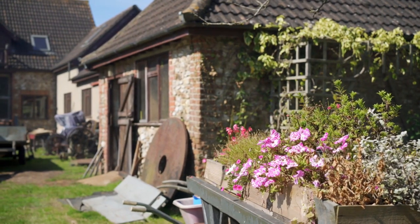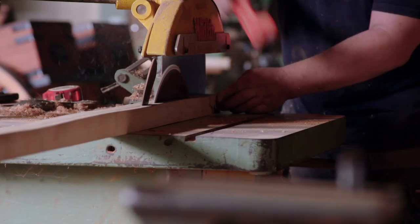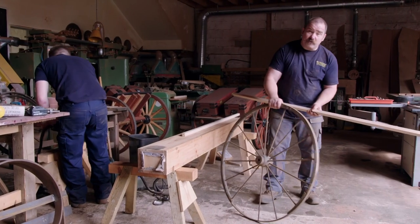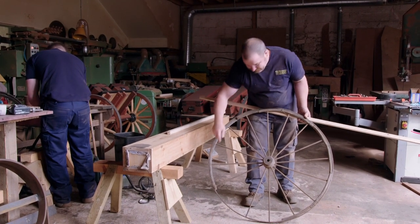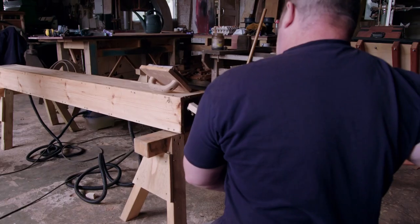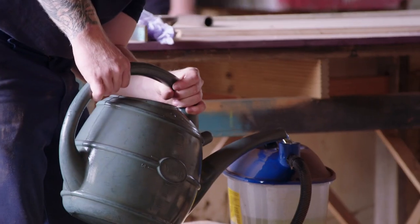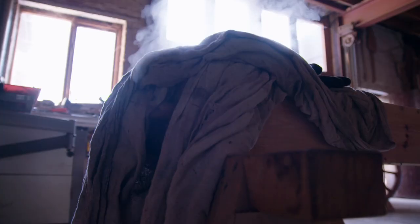With a wealth of woodland on his doorstep, for the next piece of the puzzle Greg's using ash sourced less than 10 miles away. Now these are going to be what we call the fellows or fellies — that's this part of wood around the outside that holds everything together. Obviously they're not curved, so they'll go into this box and we're going to steam bend them. Greg is happy to use a sprinkling of newfangled technology — a couple of wallpaper steamers, which is the best way to generate steam easily. They'll go in there for about an hour.